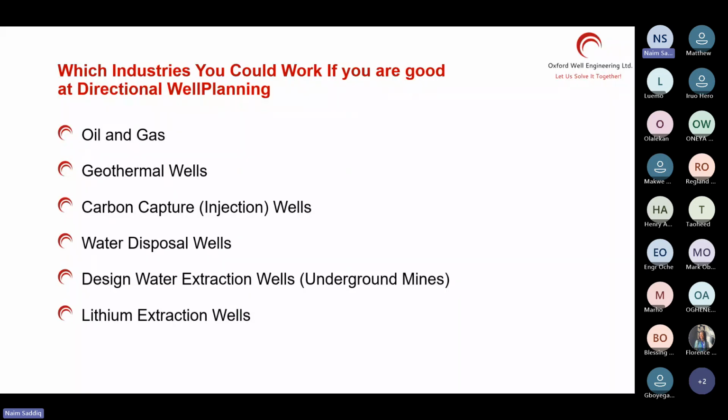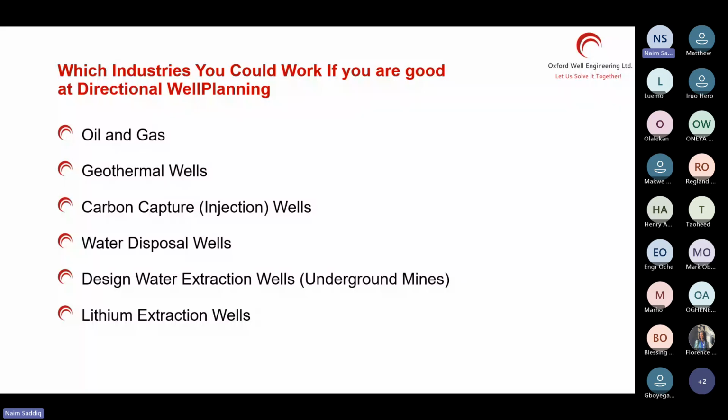They cannot be just above the mine because of the existing infrastructure and the site that was developing. So they have to come from very far and hit the mine floor. And on that mine floor, they will run the casing inside. That casing is a pipe, and then you can extract water out of the mine. So yeah, what I wanted to say is there are a lot of things you can do with this technology.